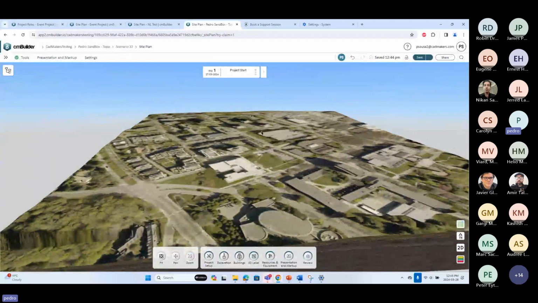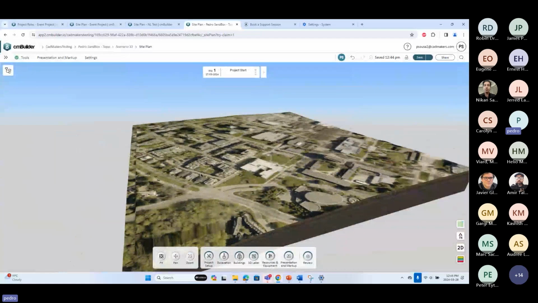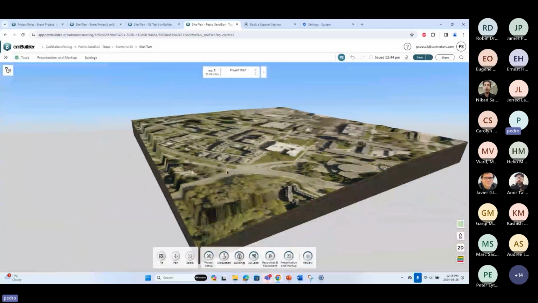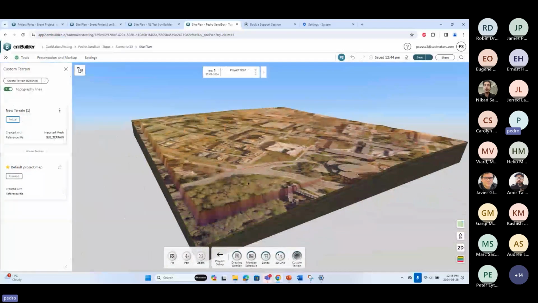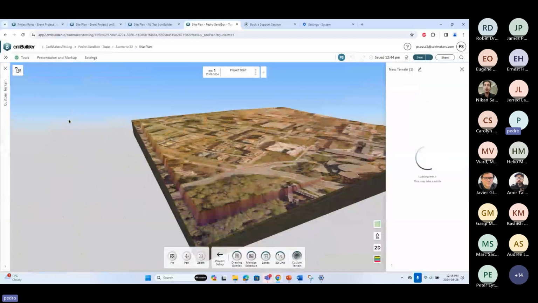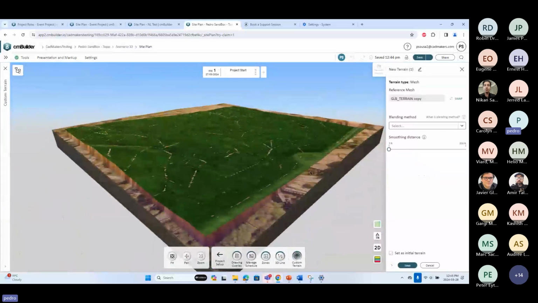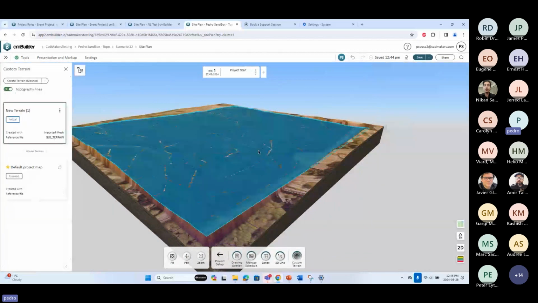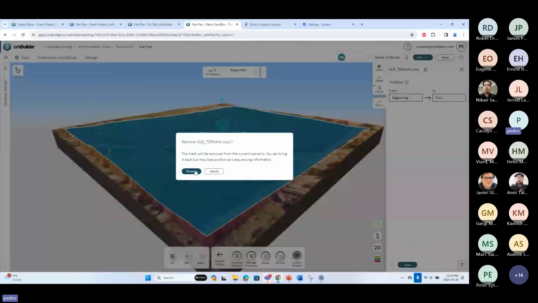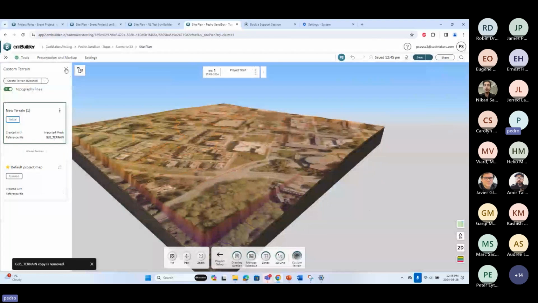If you want to adjust the custom terrain tool in any way, the moment that you click on the object and go into custom terrain, and start editing the terrain that you created using that object as a reference, the object's going to come back. So you can do whatever you want with this custom terrain tool, and then when you're done, you simply remove that from your scenario, and that's it.